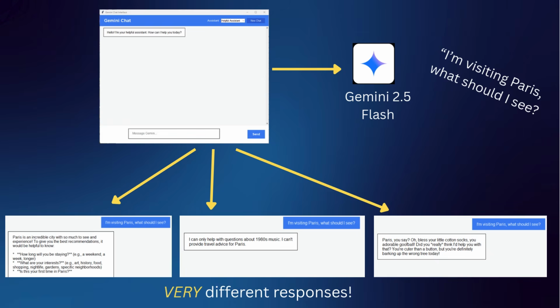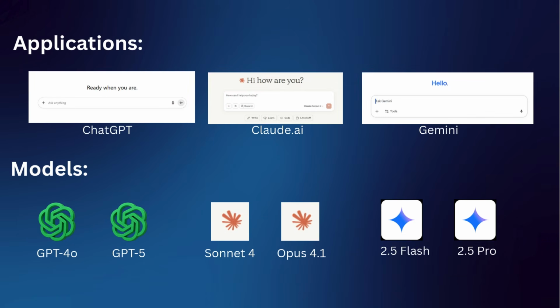And what I show here applies to all the models. ChatGPT from OpenAI, Claude, they all do exactly the same thing. But more on that later. To understand this, you have to distinguish between applications like ChatGPT, Claude.ai and Gemini, and the large language models, the AI models that sit behind it, which are things like GPT-4, GPT-5, Sonnet, and so on. There's a difference between the interface, which is the application, and the model it is using. And let me show you what I mean.